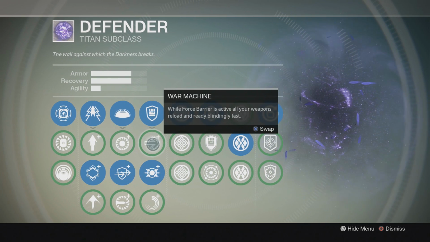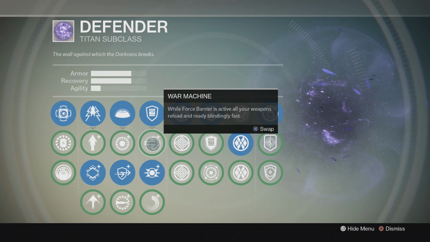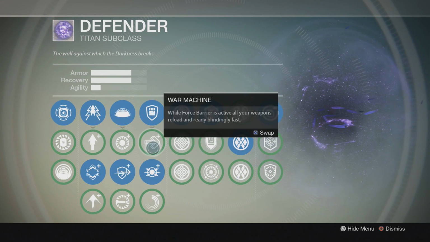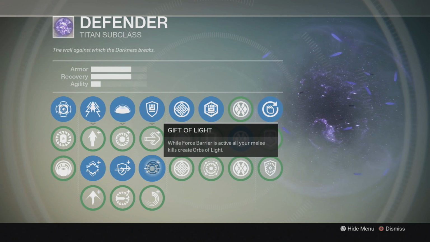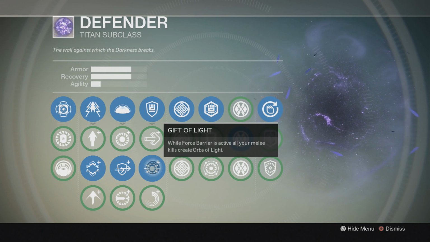There are a few choices here. I quite often go with this one while I'm by myself, which is allowing yourself to reload really fast every time the shield is active. But if you're playing with a good group of friends and you all know what you're doing, you want to get your supers a lot, you want this one, Gift of Light.